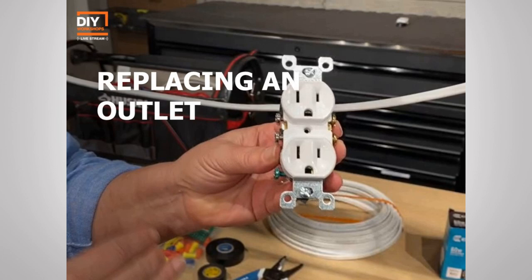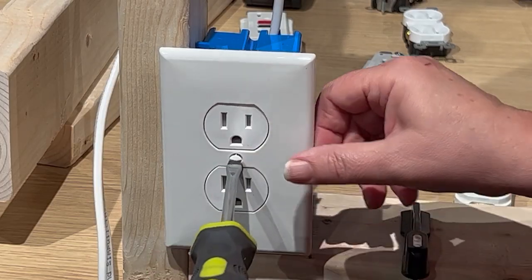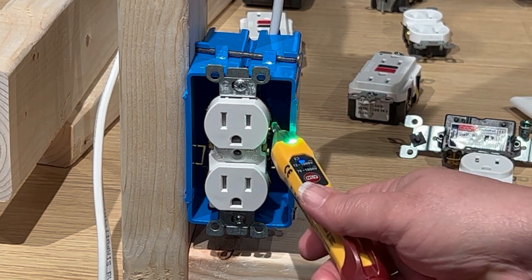For this example, we're going to go ahead and replace a standard duplex receptacle with an outlet that also has integrated USB ports. Now, this will be the same process if it's USB or USB-C ports. Again, first, always make sure you're turning off the power at the breaker box. Go ahead and remove that cover from the existing outlet and test to ensure that your power is actually off.